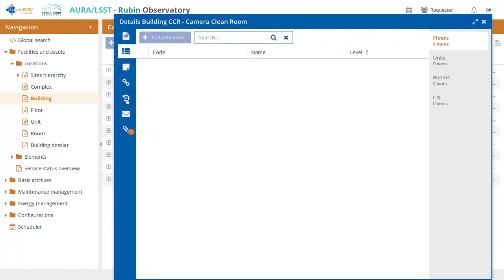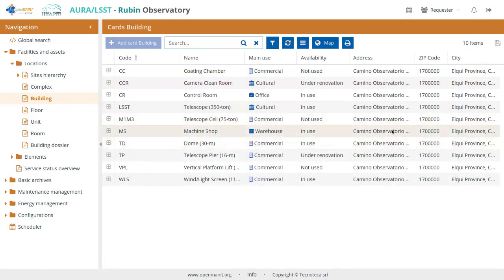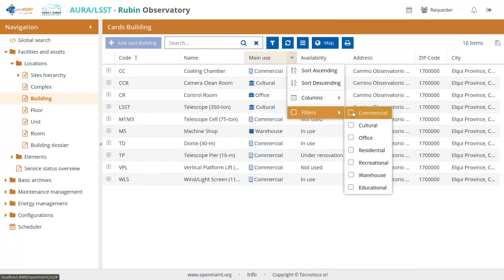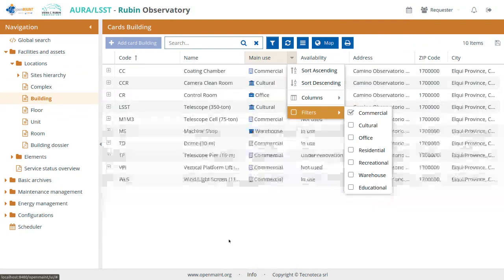Also, these tabs can be enabled or disabled distinctly for any different group. In this case, you can see that I have a limited amount of possibilities. I can also decide to show or not show some specific records depending on who I am. So instead of 10 items, I can see only the ones that are commercial. My interface can be without filter, I can see only this, so I cannot see the others. It's only to configure, but to help understand: I can access the system and see only that, not the others. While if I belong to another group, I can see all the stuff.